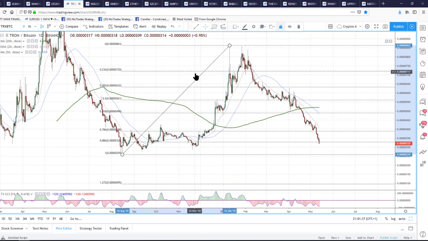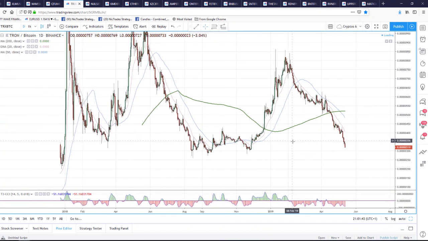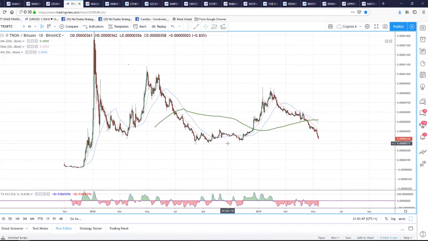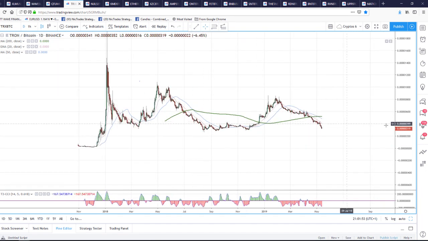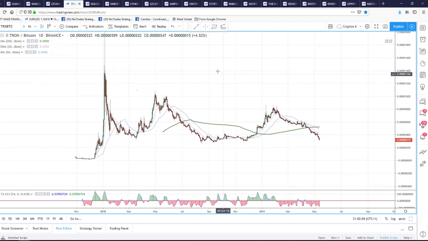Okay, let's look at TRX next. In Tron, TRX against Bitcoin, solid downtrend still. Not at a level where I think that we can buy it yet, even. I think that we're still headed lower in a big kind of declining wedge pattern, and sometimes this works. Let's see.